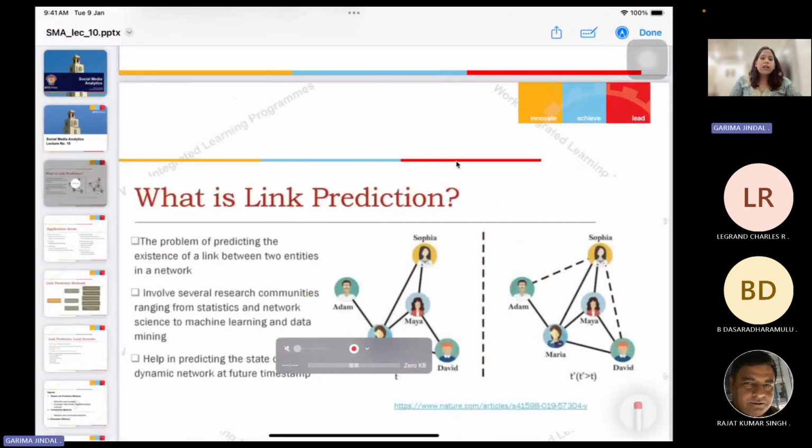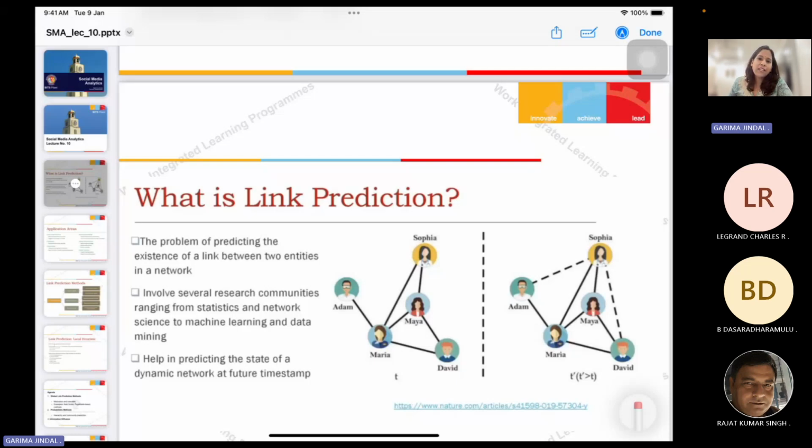Okay, so let's quickly start with a recap of what we have done in our previous lecture. In our last lecture, we started our discussion with link prediction. Given a network, how can you predict missing links? In link prediction, we studied two types of problems. The first problem was: given a static network, how will you identify the missing links in this network?